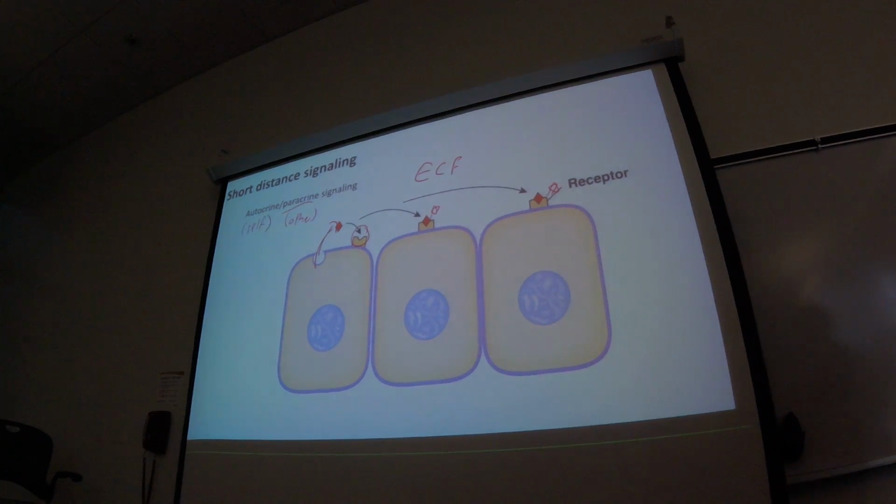And you may ask, what's the point of putting out a molecule if you're just going to be signaling yourself? And it turns out it's actually a pretty important process for, once again, immune systems and development to kind of confirm your identity. If you put out a signal that says, I'm an alpha cell, and then you keep on receiving that same signal, it reaffirms the cell's identity, so to speak. And so there are special cases where autocrine is really important here.